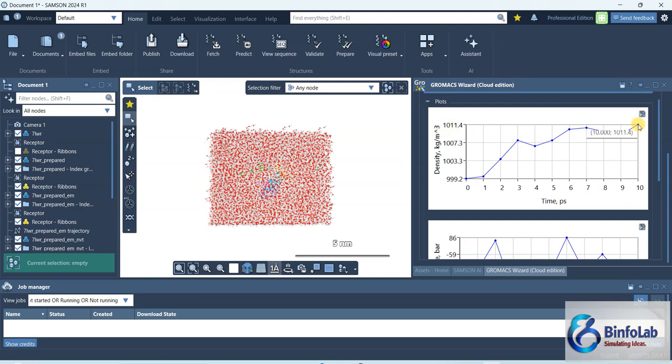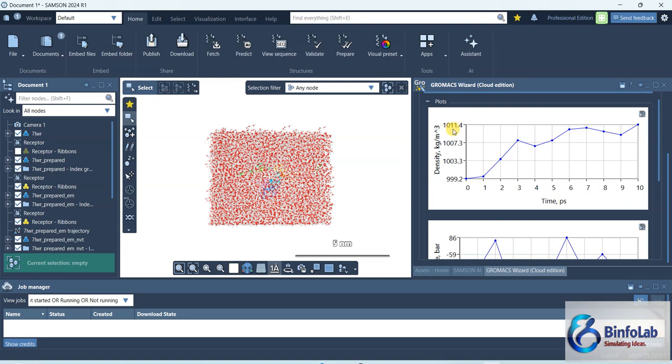It reaches here, but I'm using a very small number of steps. So if I use 50,000 or those kinds of steps, you will see quite good stability of the density. But remember, it should be near or adjacent to the 1000 value.